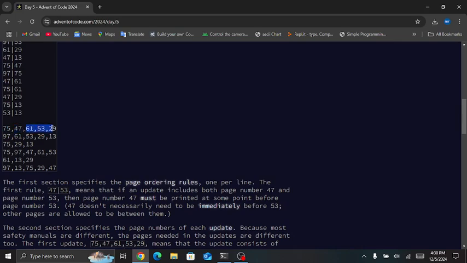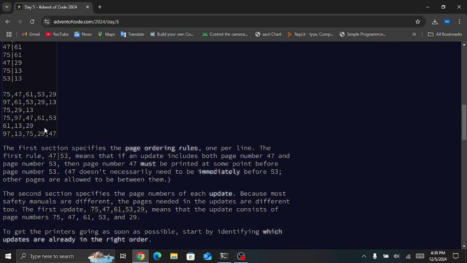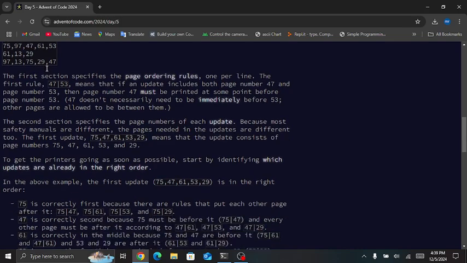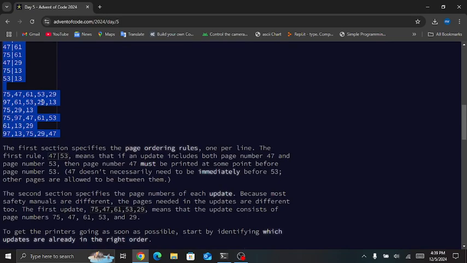And if we find that one of the ordering rules is mismatched, or it doesn't follow the rule, then we essentially skip that list. But if all of the numbers follow the rules, then we're just gonna store it.